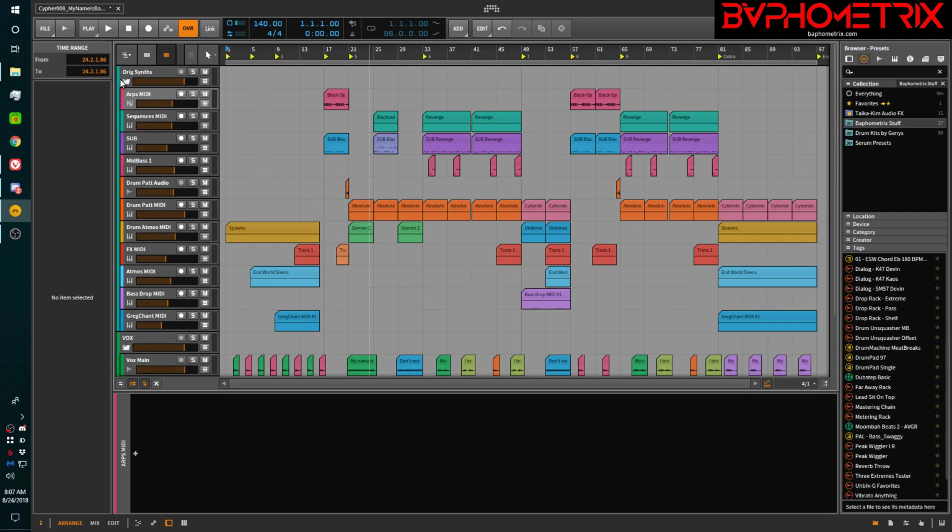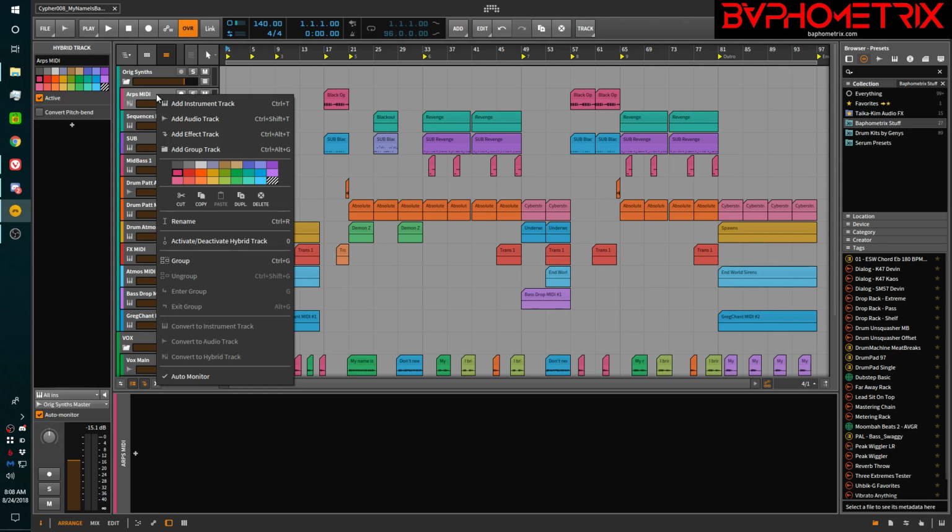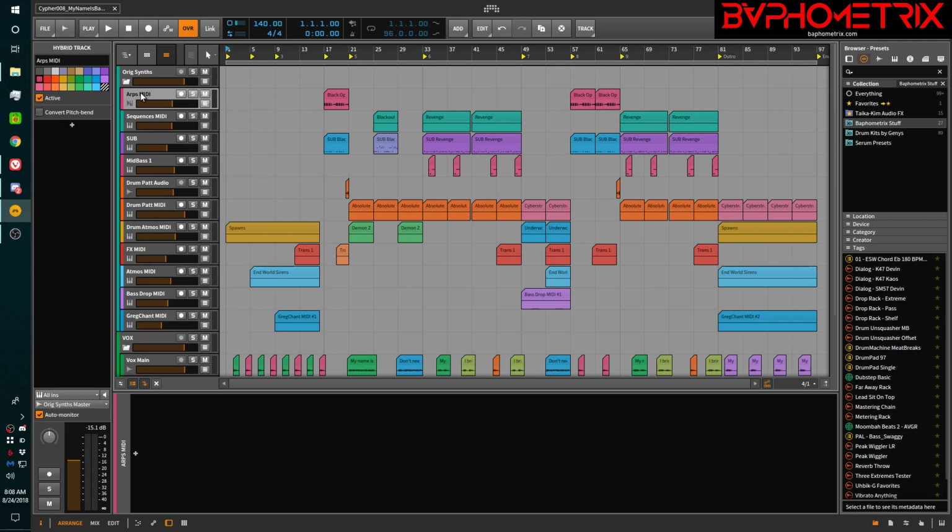It's probably I may have to save the project or do something like that, or close and reopen Bitwig. Let's find out. I'm going to save this right now. Let's see if it'll let me convert it now. No, that's interesting. I don't know what's going on there. Maybe it's because it's in a folder. Either way, it doesn't matter, because for all intents and purposes, a hybrid track will act just like an audio track too. It's just a matter of what kind of clips you can put on it. It's probably something I haven't read about doing that. So let's move on to the next track and get that flattened out.